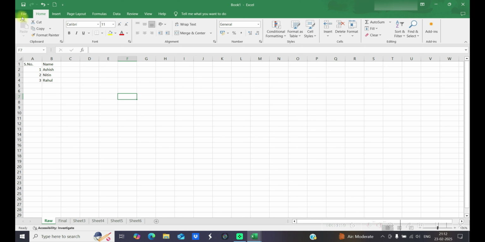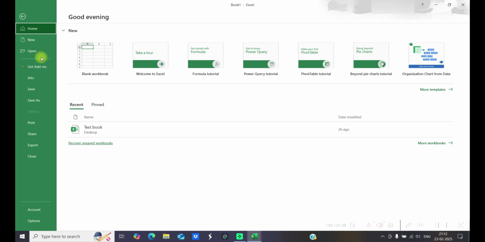Okay, and now how will we save this file? We have to save the work also. Just click on the File tab. Here are two options, Save and Save As. Both are different things. For the first time, when we have created a new file or workbook, we have to use the Save As option. After that, if we are editing a saved file, in that case we use the Save option to save the updates that we have done.